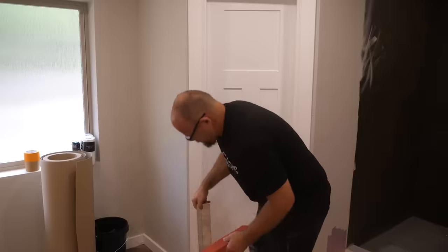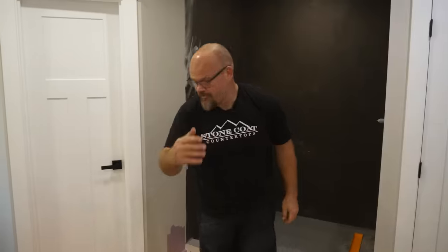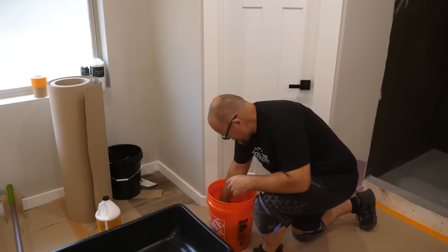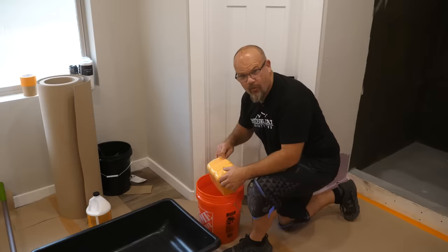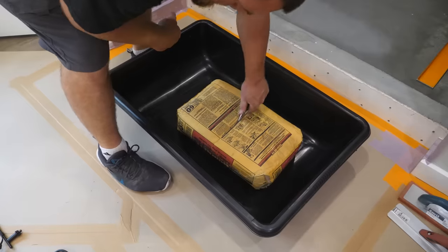Let's see if we can't make a concrete pan. Tools of choice: mag float, sponge float. Also, what's cool about stamping concrete is imperfect is perfect. Kind of like a rock face edge.